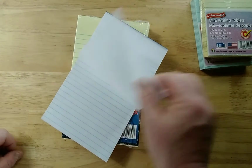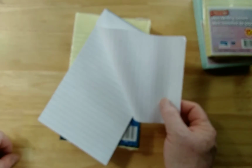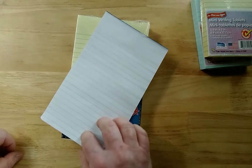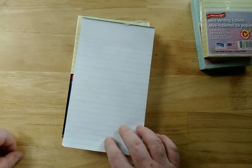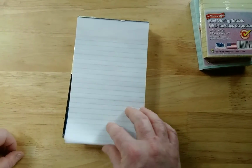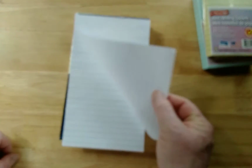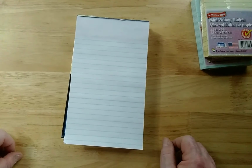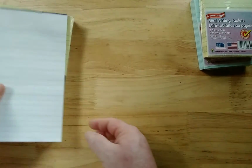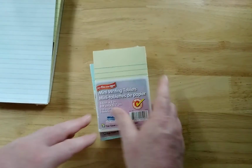That is so flimsy. This is not going to hold up to discs. It's not going to hold up to rings. It's not going to hold up to a faint breeze outside. But they're still very useful regardless. It's just I wouldn't recommend trying to use these in a moving book. So that's these.